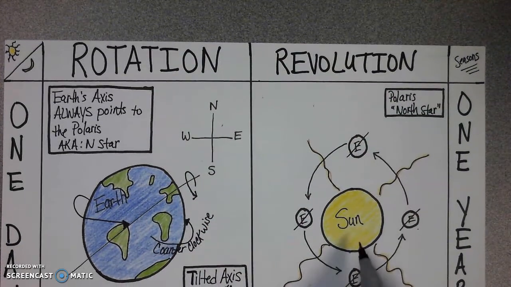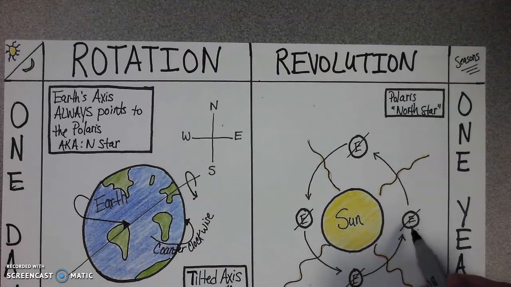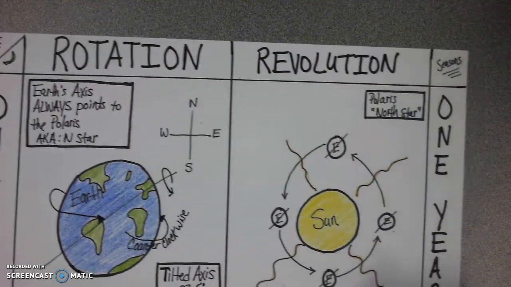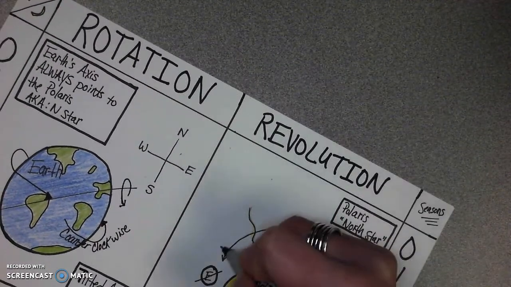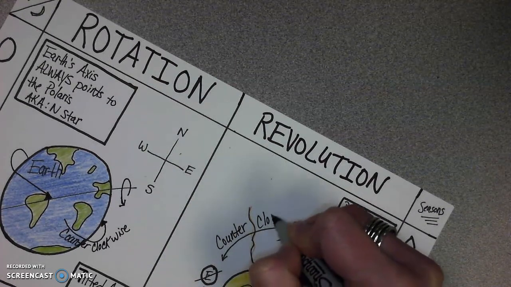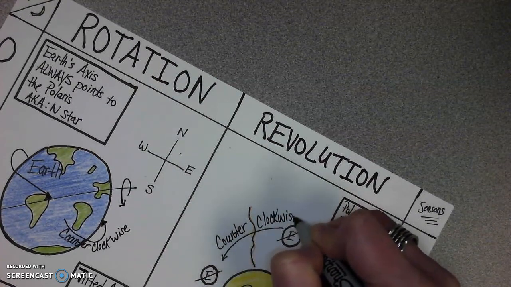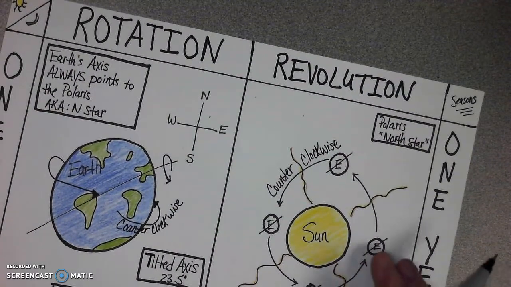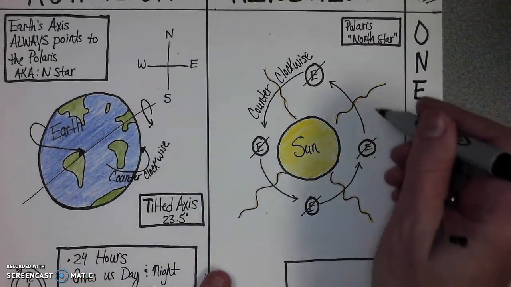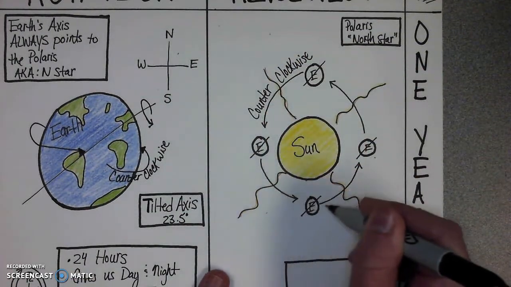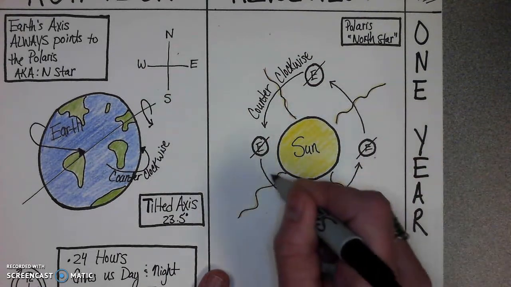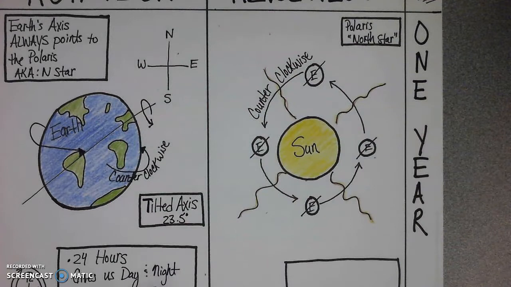So I want you to look. Here's our sun, and here's our Earth rotating, and I want you to notice counterclockwise. So on any one of those sections, you can put counterclockwise. Okay, and it's easier to see when you're looking at it more two-dimensional than when I was doing it over here. Counterclockwise is going this way. But if you're reading a clock, remember, it's going this way. So that's one good way to remember.